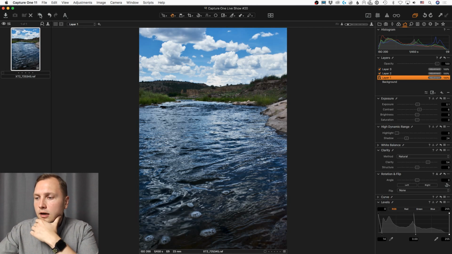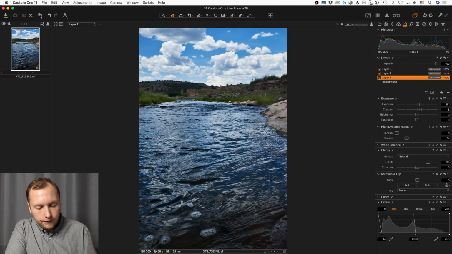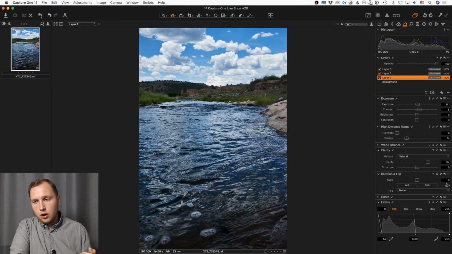Alexander is asking, are you using Wacom Intuos Pro? I use it, but I get vertical strokes with it in masks. I do have a Wacom Intuos Pro graphic tablet, but I don't really use it with Capture One. I'm not a big fan actually of such devices.